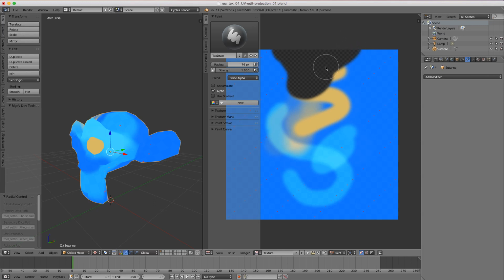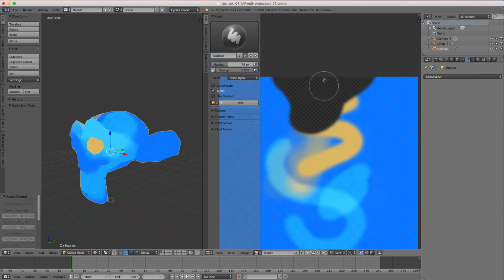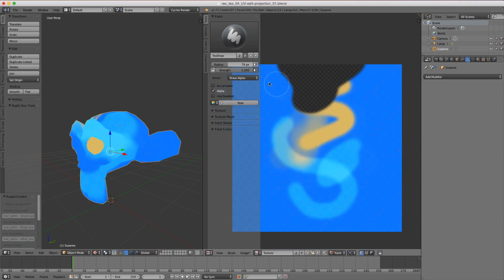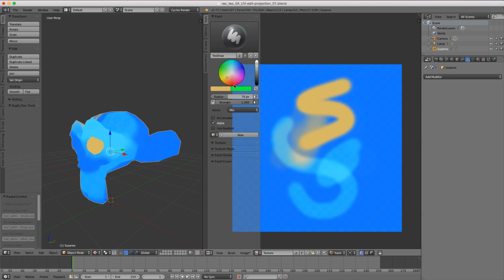And this is not the checker from our UV grid that we selected when we created the image. This texture means alpha. As you can see, when I zoom into the image, the checker does not change size. And then alternatively, we have add alpha, which will add that color information back. So let's switch this back to the default mix type. And then below our blend type, we have accumulate, alpha, and use gradient. I'll just leave these at the defaults, maybe cover them in a later lesson.